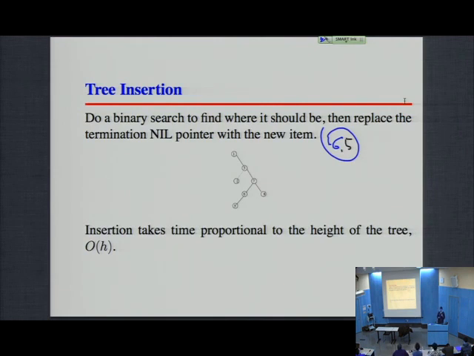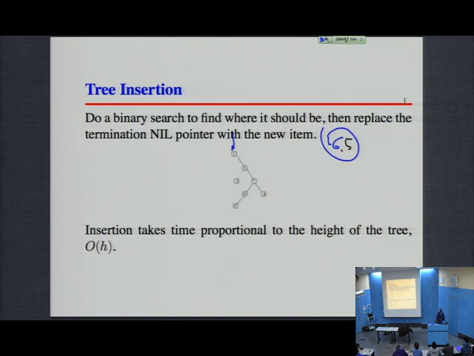Where is it that 6.5 must go if it's a binary search tree? I start at the root. Where must element 6.5 go? Is it on the left side or the right side? It looks like there's a lot of room on the left side. Doesn't matter, right? If I'm going to keep it as a binary search tree, there is one and only one place where it can go.